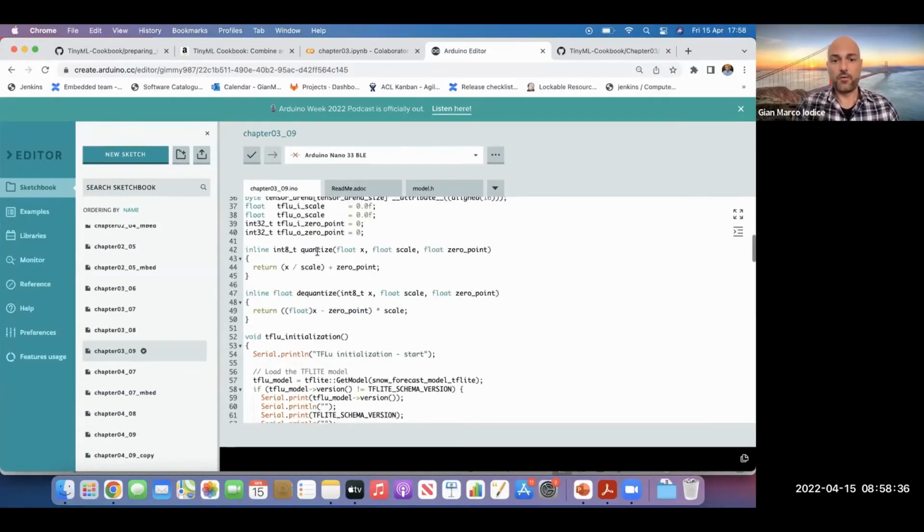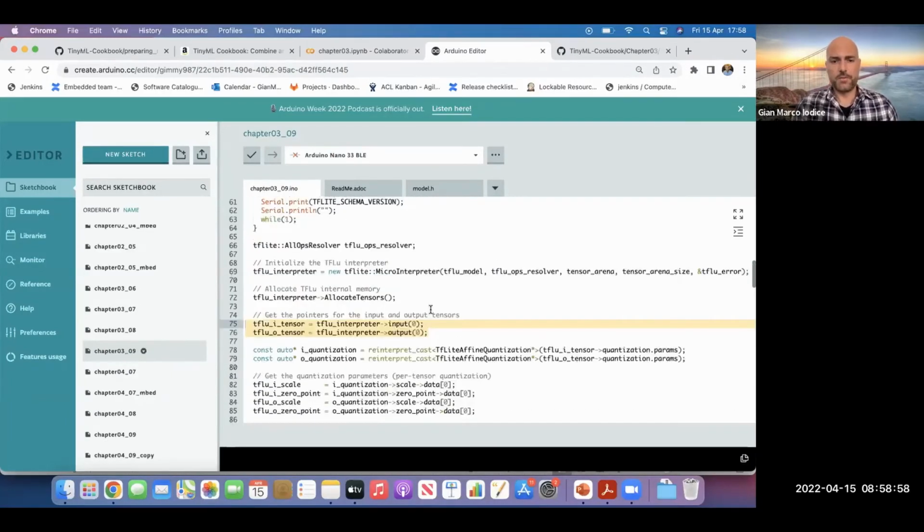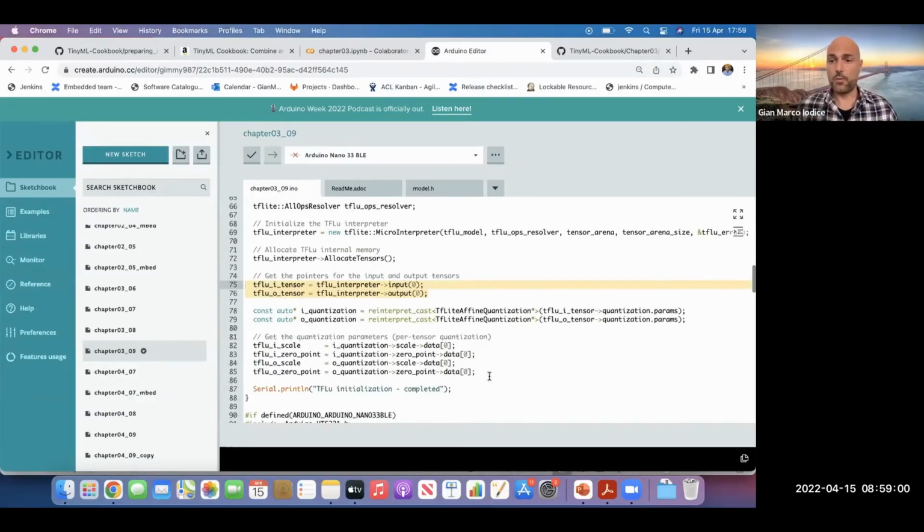There are the functions for the quantization and dequantization. These are very simple formulas to perform the quantization and dequantization that you need to apply for feeding the correct input to the model and to read the output from the model. And to do so, you will need to extract the quantization parameter I mentioned earlier when I talked about the subset of the data set that we provide for converting the TensorFlow model to TensorFlow Lite.